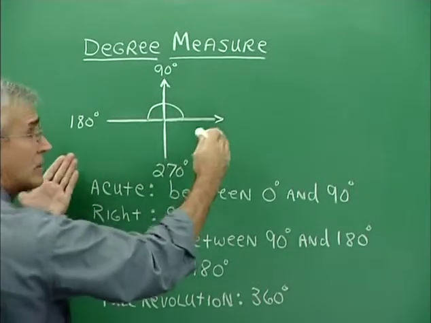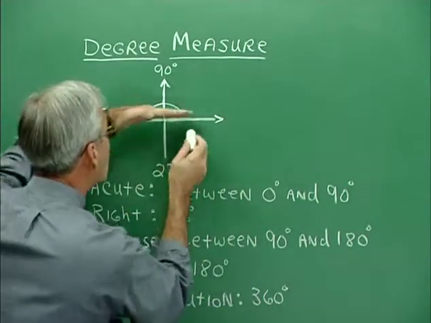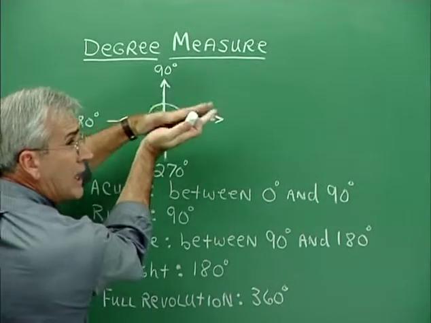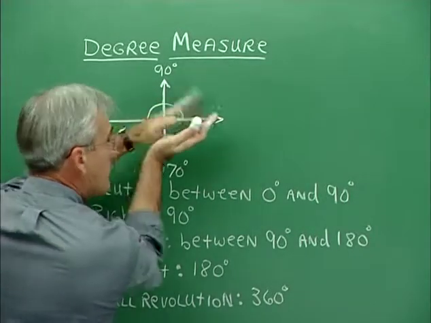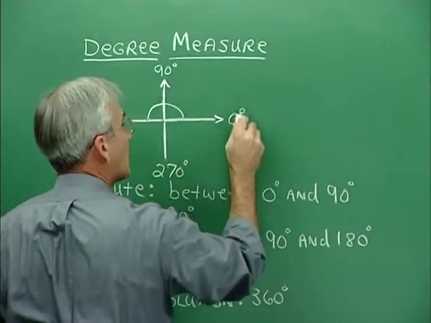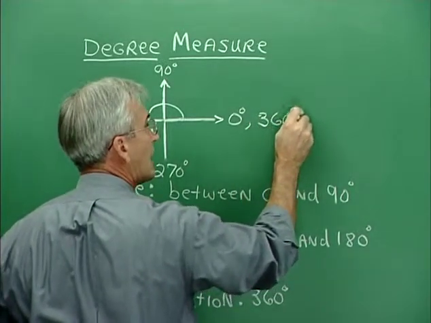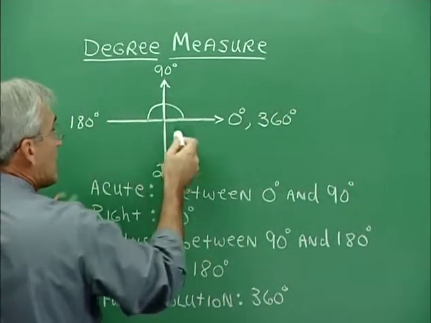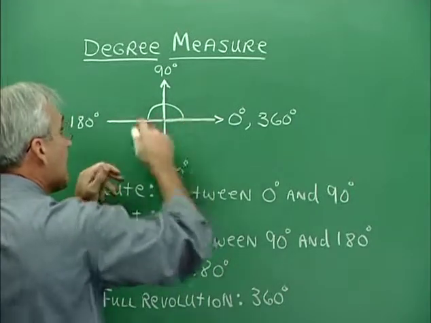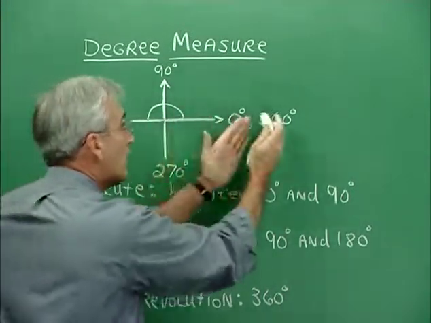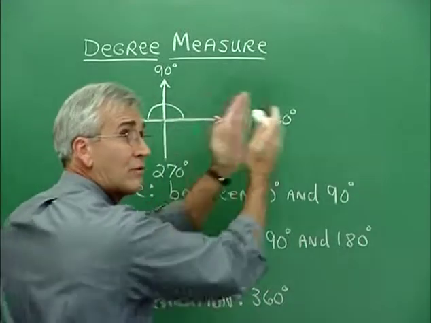And a full rotation would be, well, if we're talking about an angle whose terminal side and initial side are right there at the same spot, then we're either talking about a 0-degree angle or a 360-degree angle. Or if we continue to turn again and again and again, it's 360 and 360 and 360.